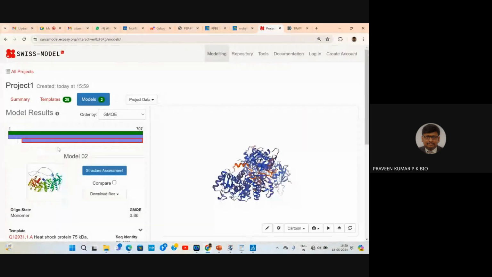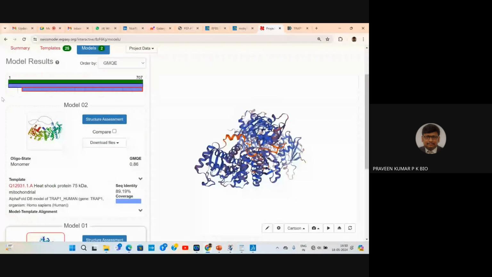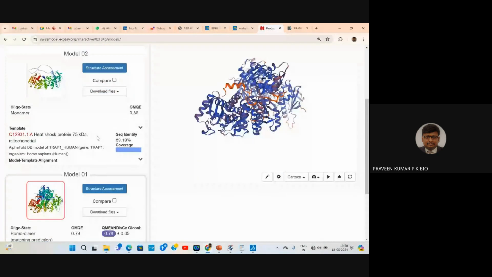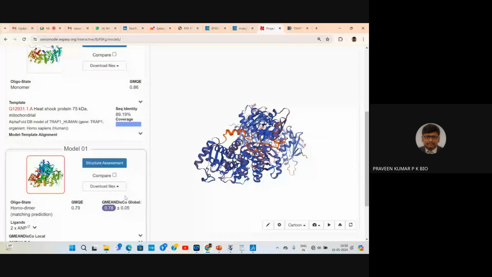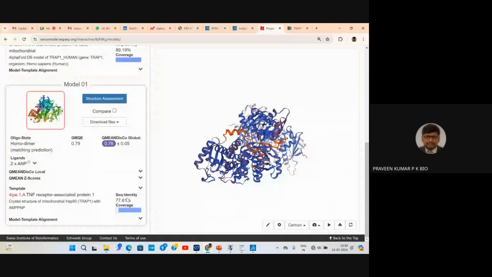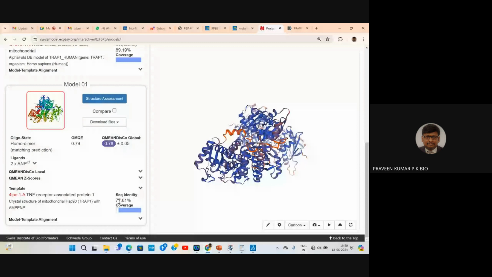Now let me go to the predicted protein model. The Swiss model is going to generate two base models, model 1 and model 2. You have to choose the base model based on sequence identity, which gives you more accurate information. If you see here, this is 77.61.